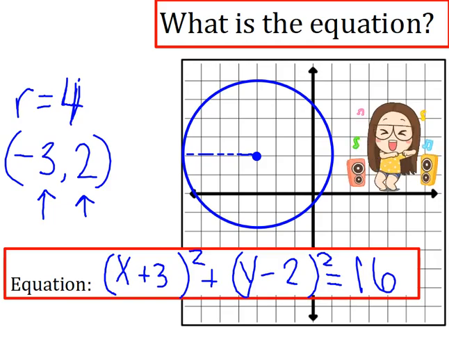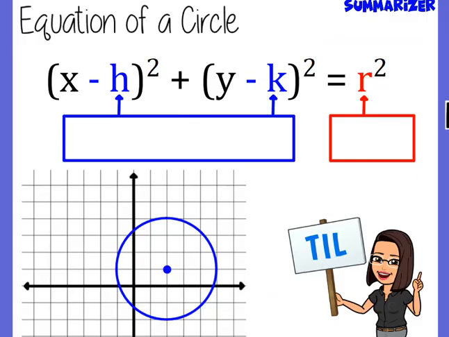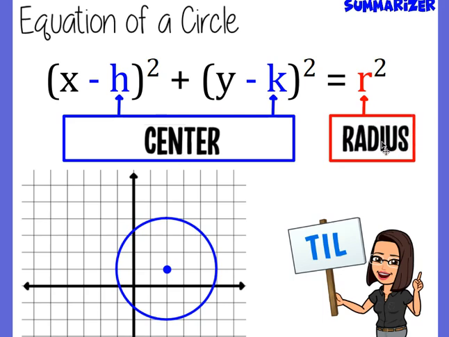Well, friends, here's what we've done today. Today, we really truly talked a lot about the equation of a circle. We know that the values in the parentheses that are being squared have everything to do with the center. And we know that the value that it equals is the radius, and it is squared, so we might need to do a square root. We can even write the equation if you give me just the picture. We can totally figure it out because we are awesome.